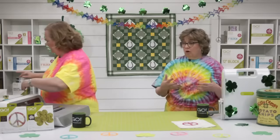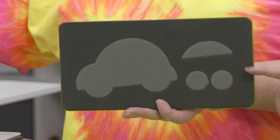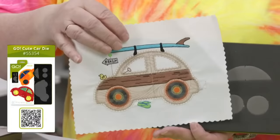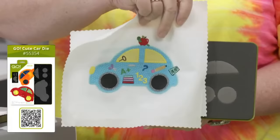The first one we want to talk about is our cute car. And Marjorie has a great set of paid embroideries that go with this that turn it into several different vehicles, including a really fun little love bug. Super cute. And then look, here's some other ones. So here is our beach buggy. This one's by V-Stitch Designs. These are our good friends at V-Stitch. And then this one is perfect for school because it has the teacher, and it's got the apple on top. It's very fun.